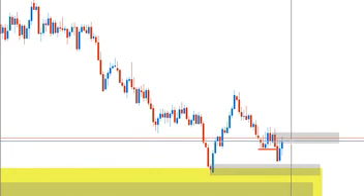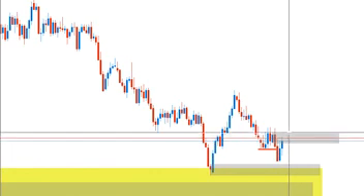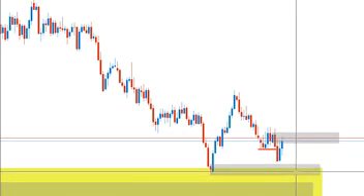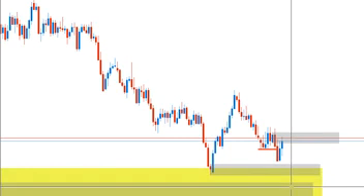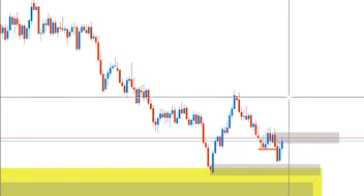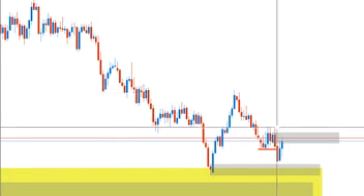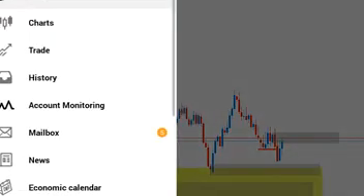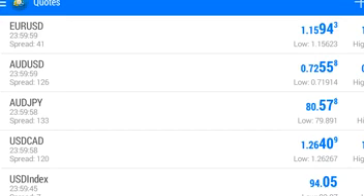What do we expect from AUD USD? Well, we expect price to push down to this daily OB here, this first daily OB, and push up. Or price coming down to the second daily OB within the weekly OB and push up. That is our expectation for AUD USD this week. That's why we said AUD USD is a bit tricky this week.